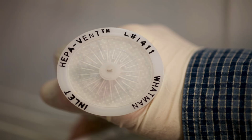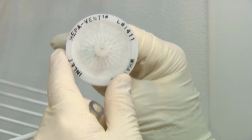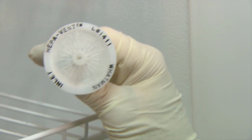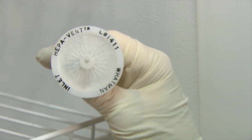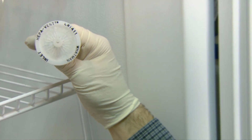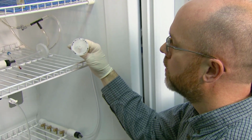You also notice that our aeration apparatus has this inline filter. Because we're just pulling in regular air from the outside, I mentioned in previous videos that there's algae, fungus, bacteria floating around in the air. So it's important to have this air filter in line because that's another source of contamination to your culture.